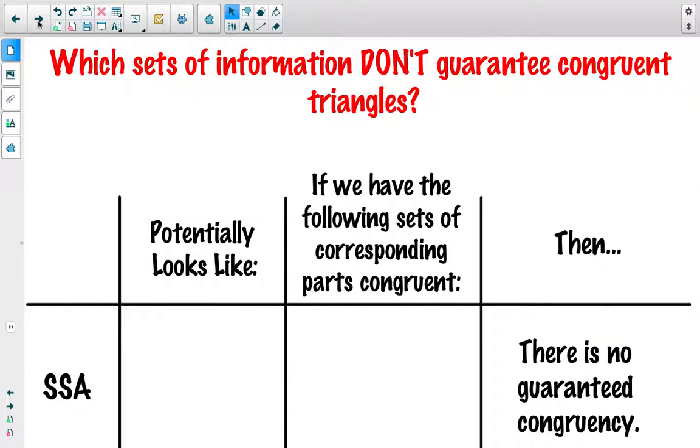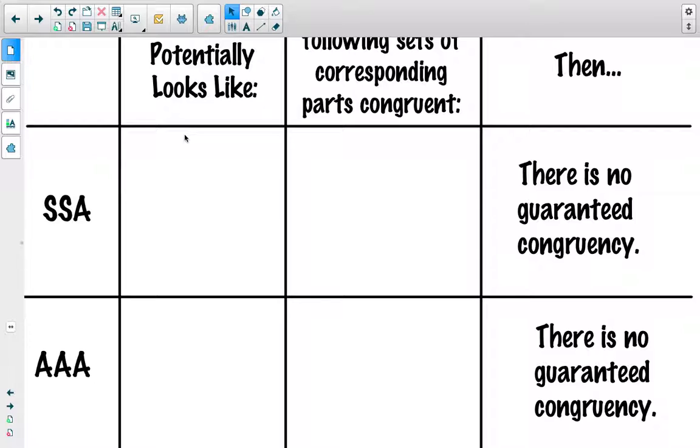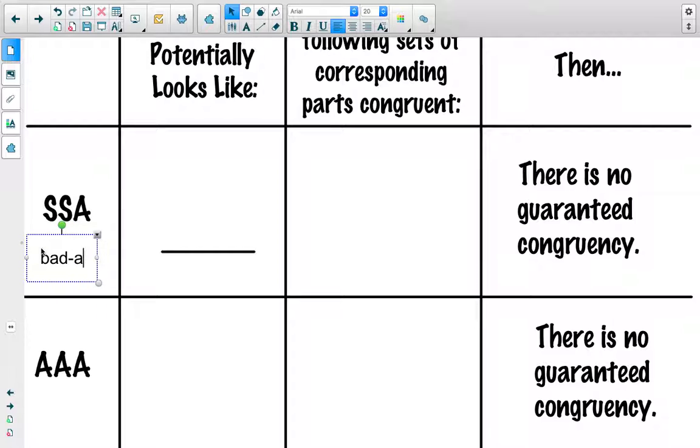Okay? Now, there's only two situations that don't really work. And if you look around the room at those triangle activities or the sandwich things, SSA, I always call this one the bad, excuse my language, the bad-a-s-s, if you spell it backwards. The reason I call it that is, sorry, I don't mean to offend any of you. I just think it's a good way to remember. It doesn't work. It's bad because, and I'll just asterisk these out so we don't get in trouble for cursing, okay? But basically it works like this.